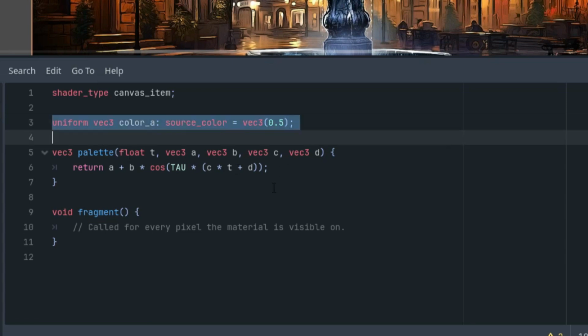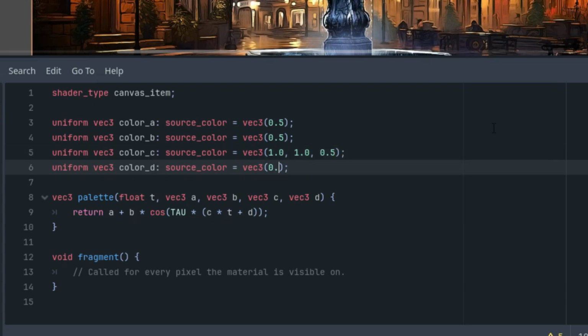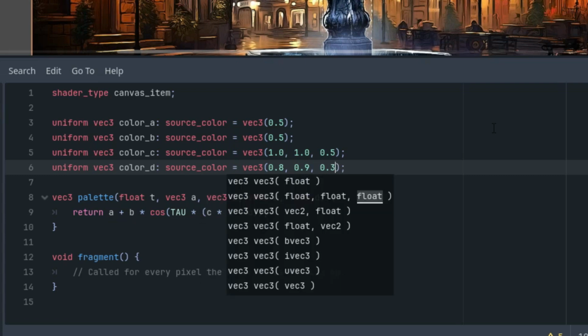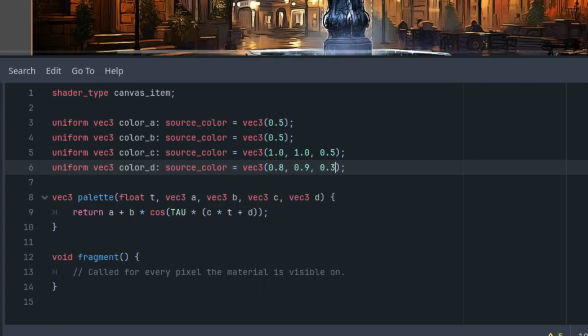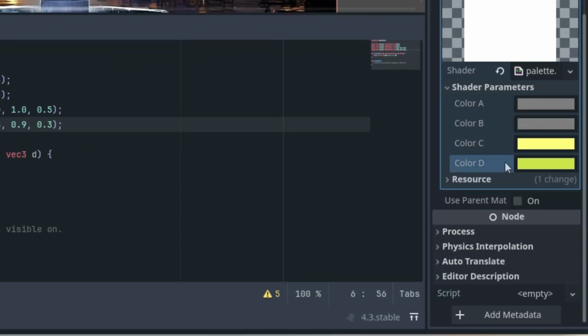Now let me copy and paste 3 times, 1, 2, 3, and rename it to color_b, color_c, and color_d, and this initial value will stay the same. Here I will change it to 1, 1, and 0.5, and the last one would be 0.8, 0.9, 0.3. Let's just fix the values in the inspector.